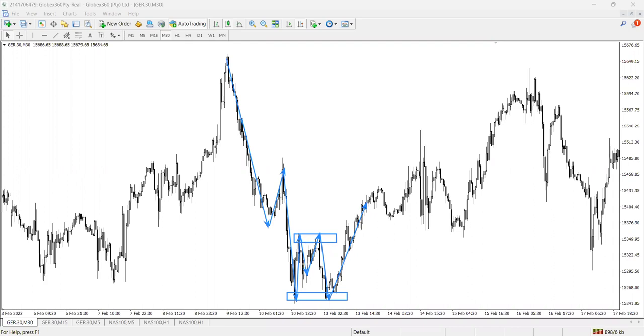So in our minds, we tell ourselves that we're expecting the market to do what? To push all the way to the upside, right? If you draw your trend line through, you can clearly see you have your three touches there, and then you have your breakout and retest. Simply meaning that this was a simple push to the upside.